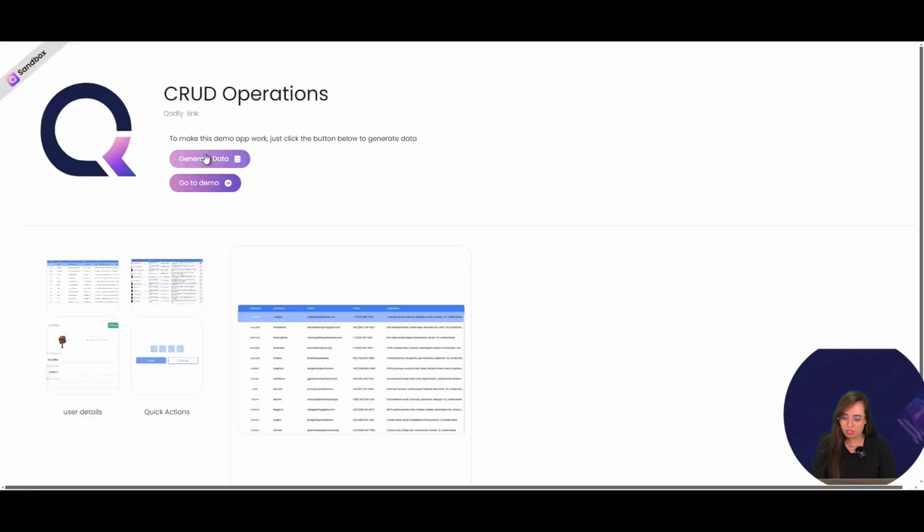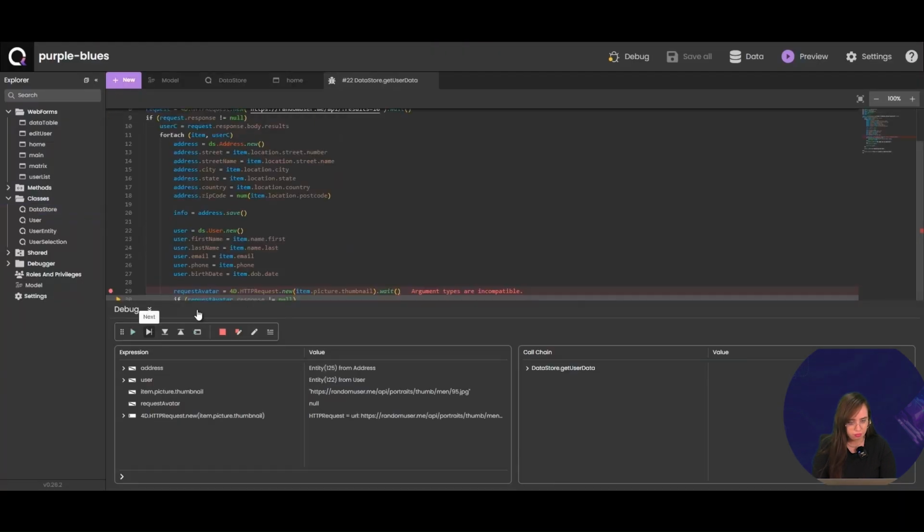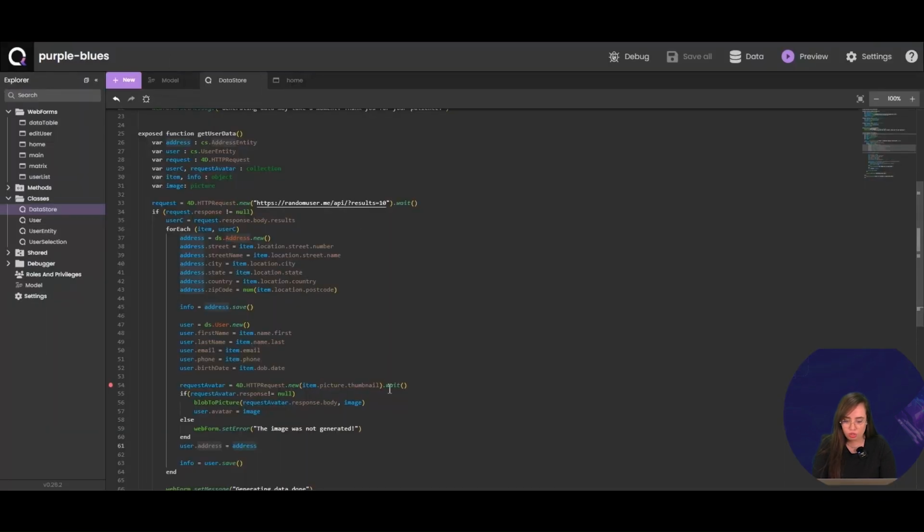And click on the Generate Data button. Return to the debugger to review any errors. In this case, the problem occurred in the line of request avatar. So, I declared the variable as type collection instead of type 4D.HTTPRequest object.